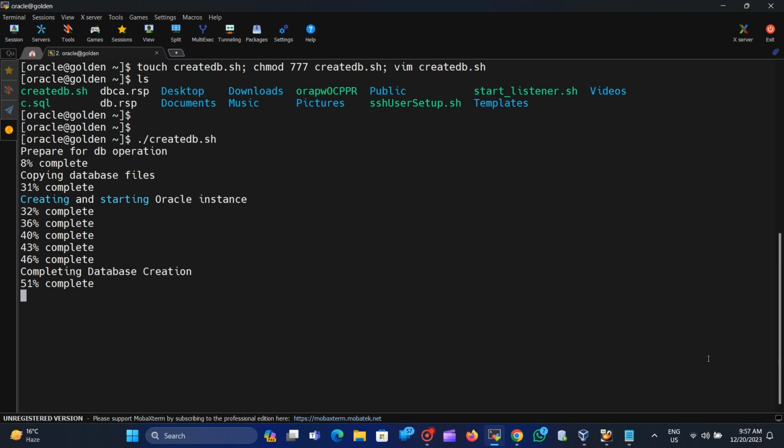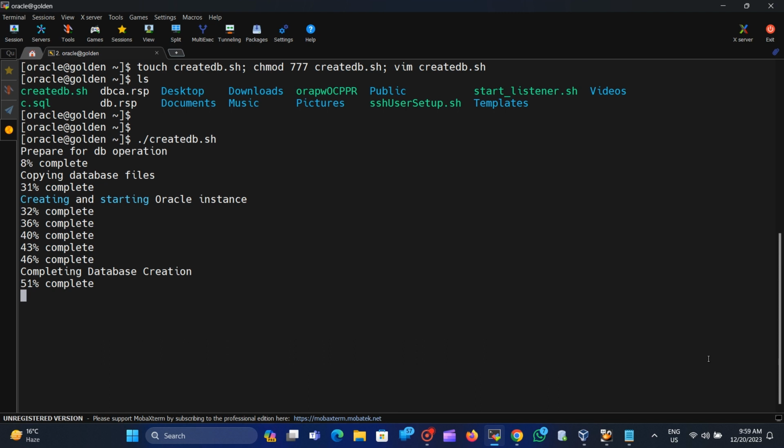So OCR is a very important file, and the voting disk is also an important file. If one of them gets lost, the system will not wake up. That's why there is a concept called multiplexing. Multiplexing and redundancy are necessary. Multiplexing is particularly used for control files, so we can store more than one control file in different locations. For example, you can store a control file on one ASM disk and the next control file on another ASM disk. So if one control file is lost, you can take the backup from the second control file. So this way it will work.